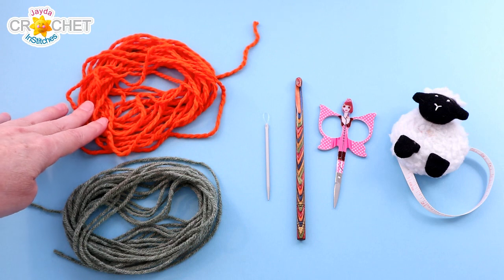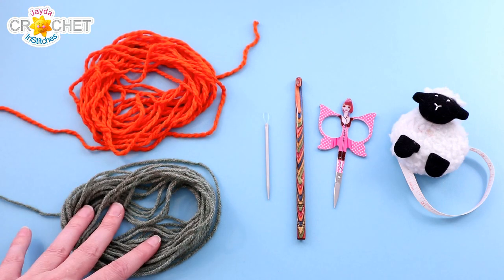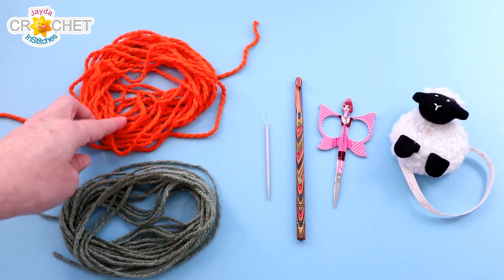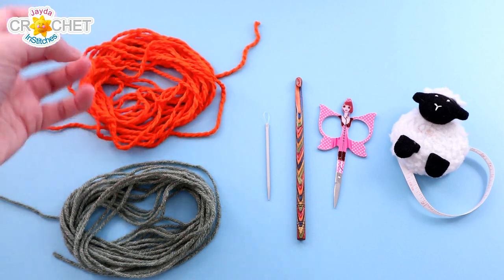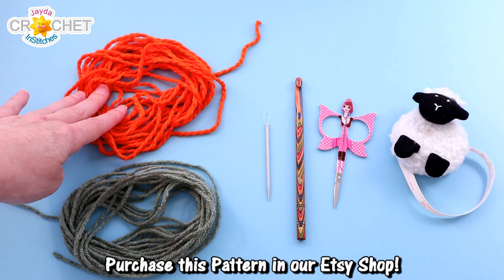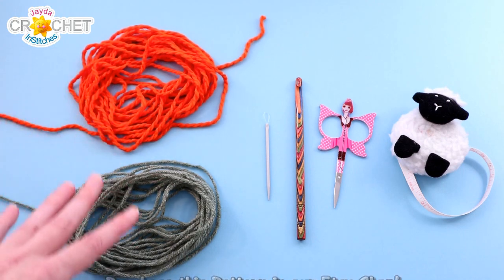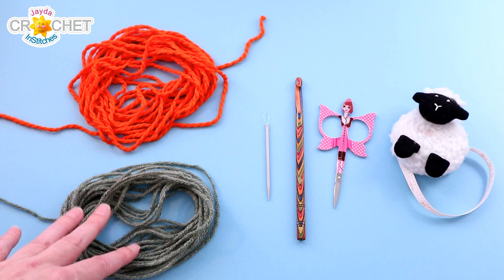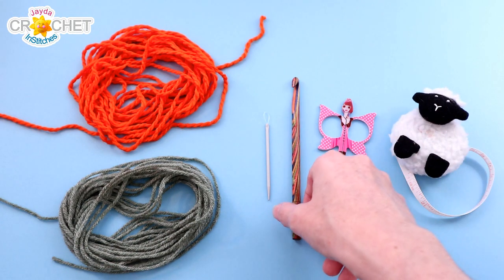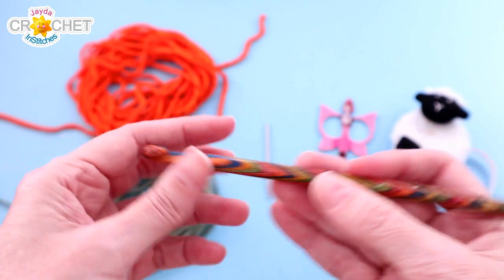In order to make my pumpkin hat, I've got two different 100% acrylic yarns. I've got some orange, which is a size 5 chunky bulky weight yarn, and a green, which is a size 4 medium weight yarn. This is a very flexible hat pattern, so you can mix your yarn weights. I recommend getting your hands on some orange yarn that has some chunk, bulk, or texture to it, because that will help make the pumpkin part of your hat look more realistic. For a child's hat, you want around 190 yards of orange. For an adult lady, 200 yards. For an adult male or a larger head, around 225 yards. For the green part — our stem and little tendril — around 50 yards regardless of hat size. You want a pair of scissors, a yarn needle, and I recommend a measuring tape for this project.